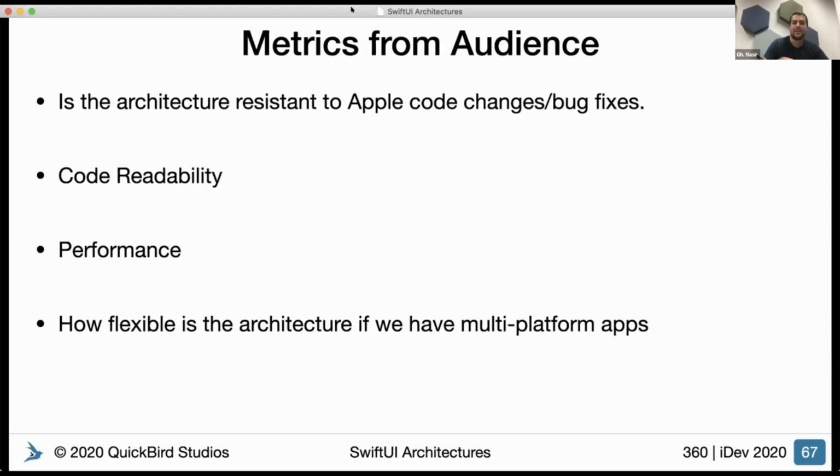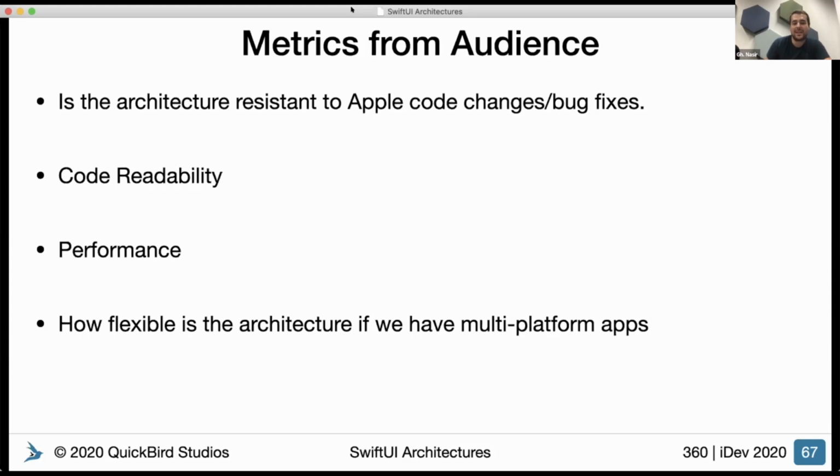However, in larger apps, it's really hard to justify that kind of an architecture, in my opinion. So it makes a lot more sense to create some kind of a view model or some kind of a store concept in your app. So you will have those problems, and we just hope that Apple fixes them at some point.